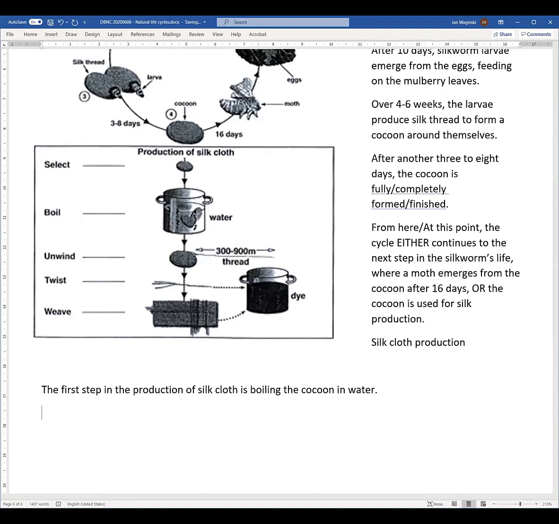Excuse me, I have a question. Why can't we say the first step of the production of silk cloth? Can we say of instead of in? Or should it be in instead of of? Most commonly, it's the first step in this process. Okay. The first step of the process, yeah, that's okay too. The first step of the production process, the first step in the production process is in. My gut is telling me that in is far more common.